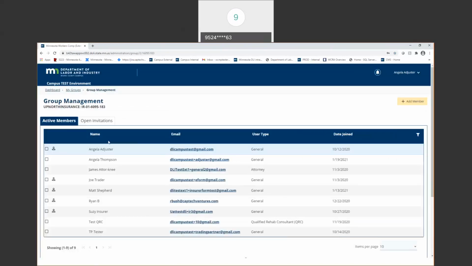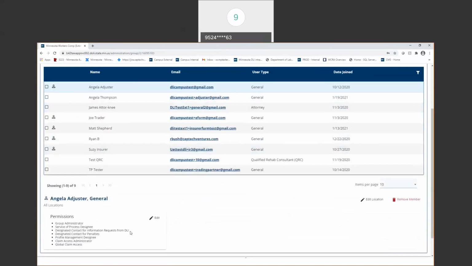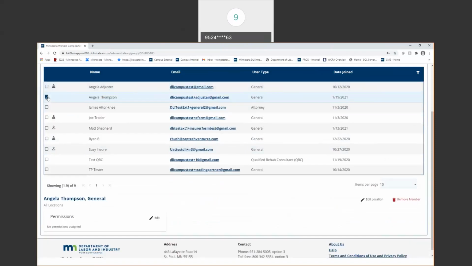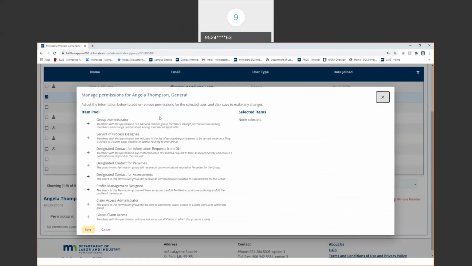So you can see here I've got all these people listed. If I wanted to change permissions for one of them, I just click on the user, and you can see here Angela doesn't have any permissions. I can click Edit, and then I can add or remove permissions that are appropriate for her to have.